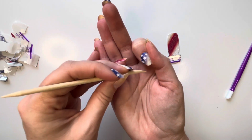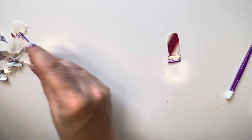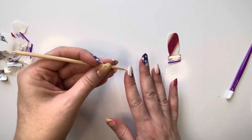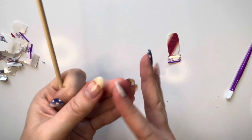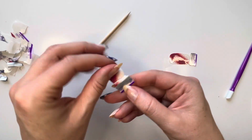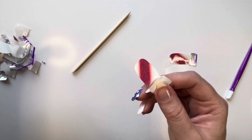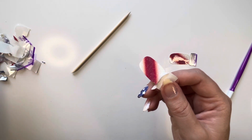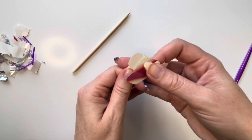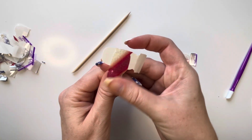Let's see here. So I'll probably do that on my next mani, I'm thinking. I don't know if I want to do it live or if I'm going to record it. If I do it live, it's going to be in my Facebook group, Posh and Polish VIP on Facebook. If you miss it and can't watch it live, I keep the videos up, so you'll be able to see it over there. But you have to be in the group to see it. If you don't have a Facebook account, unfortunately, you won't be able to view it, but I'll let you know.